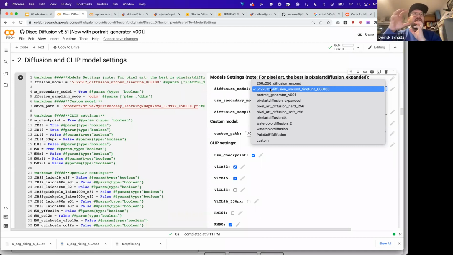The challenge is that what's going to kind of happen is it's almost going to collage two generations into one. So you'll actually get kind of like double images. If you ask for a single person and you have a widescreen 1024 by 512, you will likely get two people in your image. That's kind of the downside of these tools, is they're still really meant to generate single squares and you can get more out of it. But depending on what you're prompting, you might get some weird body horror stuff.